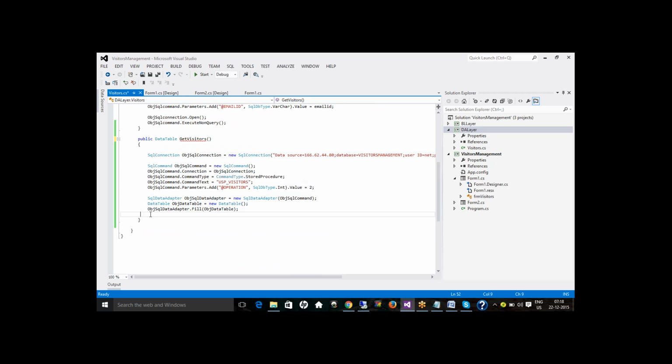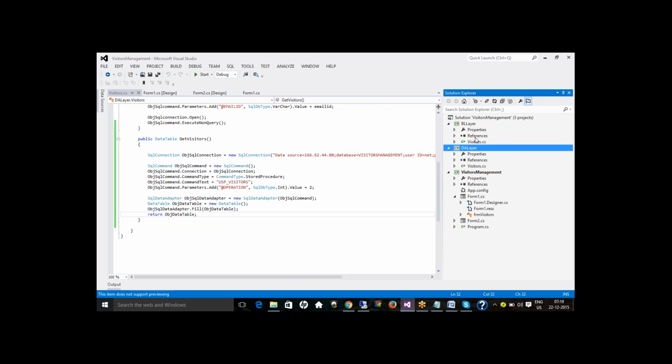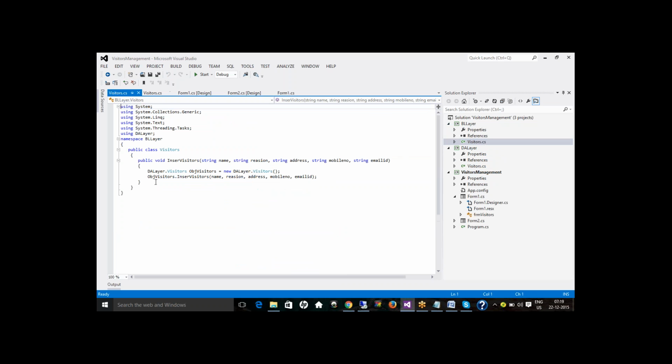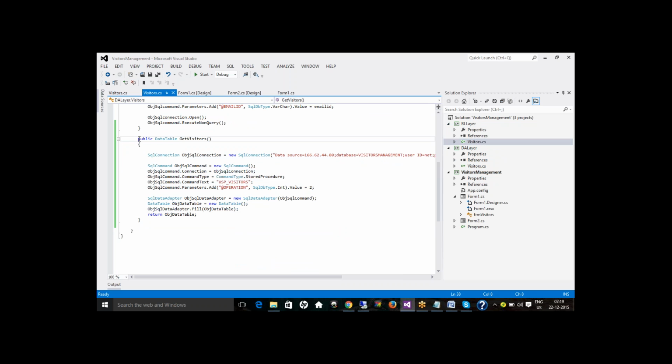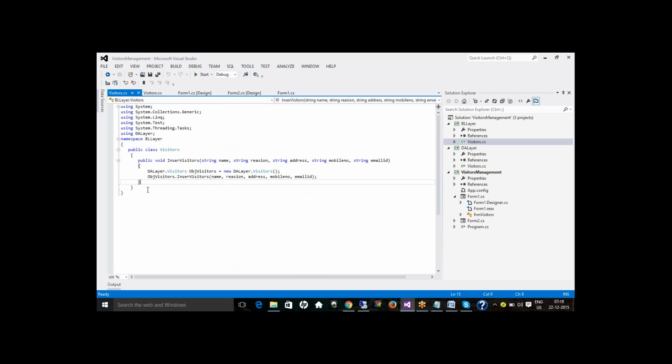So here it asks for the return type, and I return obj table. I wrote this method, and I want to call it, so I want to create an object.